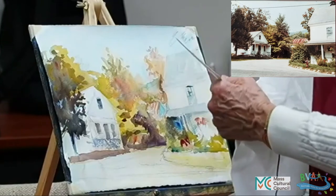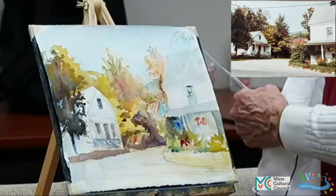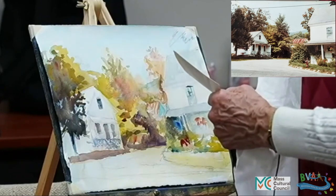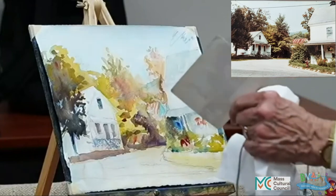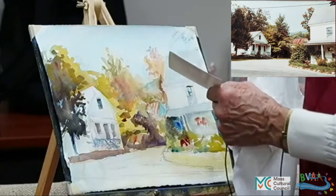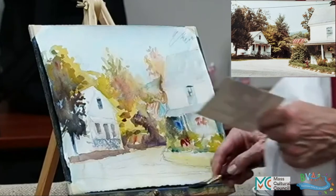I'm liking the way your painting's coming out. So what drew you to paint this scene? It's a picture I took years ago, and I always liked it. I just hadn't gotten around to it. I like your painting better than the picture. Well, isn't that always true?